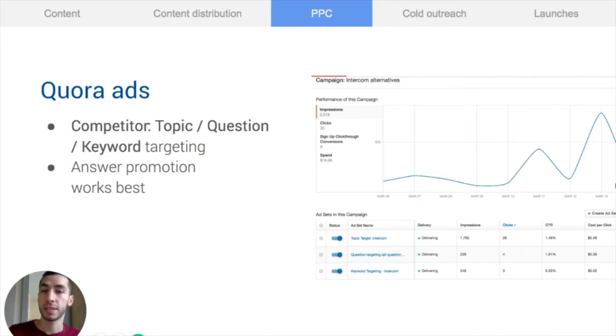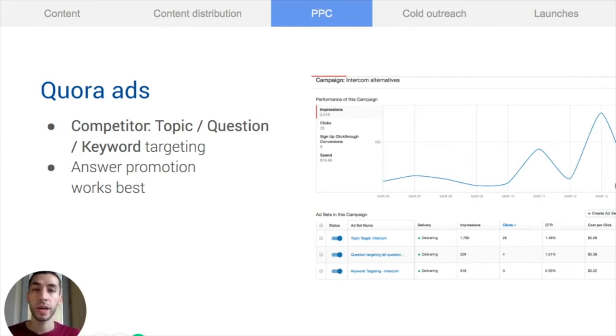So Quora has some really good targeting options where you can pick a topic, a question, or a keyword and target your competitors' users by it. And also, what's really cool is that you can write a really high quality answer again, and then push it and promote that answer via Quora ads.